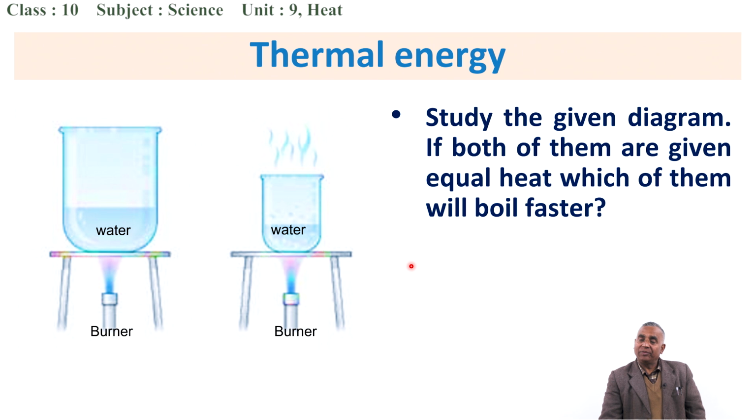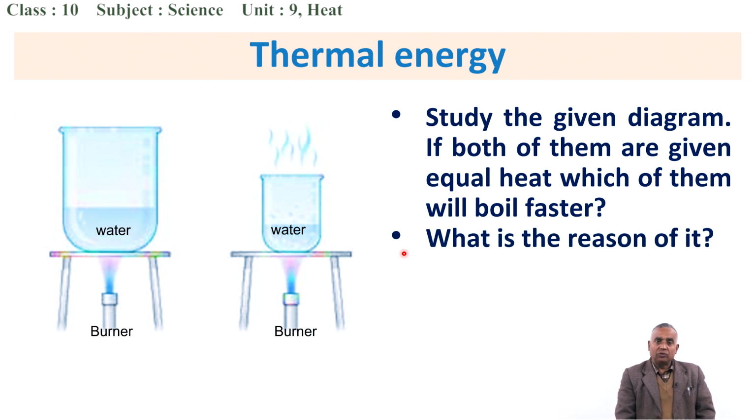So why did it happen? It is because of different thermal energy. So what is thermal energy? On what factors does it depend? We will discuss in the coming slides. Here the reason is that the masses are different: more mass here, less mass there. Average kinetic energy is also different because of this reason. Or you can say, don't discuss average kinetic energy, just concern yourself with the amount of substance, or the number of molecules present in these two. They are different.